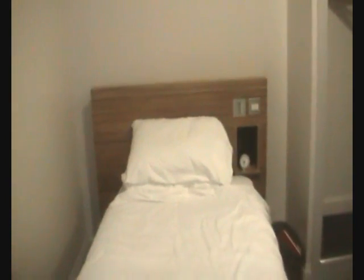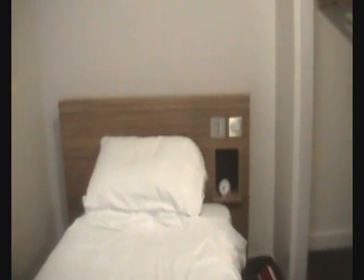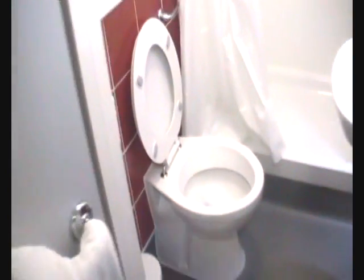Everything else is fantastic. I've got my bed over this side, which is very comfy indeed. I like the fact that they've built their side table into the headboard. Fantastic. Wardrobe, open plan, plenty of space. Again, quite nice. Into the bathroom. Oops, struggling a little bit with the light level, that's why it's going a bit blurry. There we are. Toilet. Wash basin. Large shower, which is very nice. Amenities a bit lacking. I have a bar of soap. Again, a plug for a shaver there, and another mirror. Hello. Well, that really is about my room.